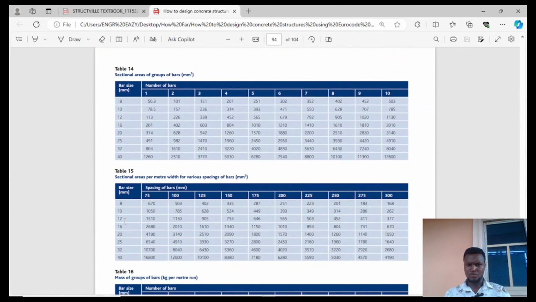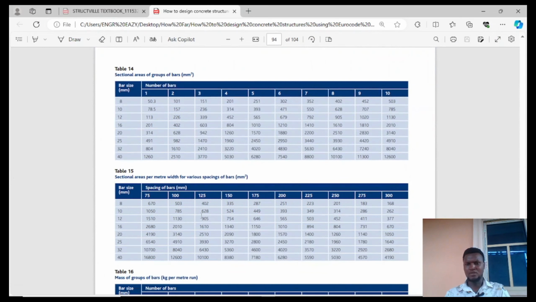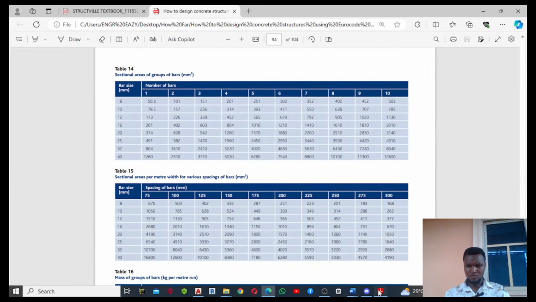The area of section I have is 276, so you'll be looking for a value higher than 276, and you find it on 300 spacing, which is 377.